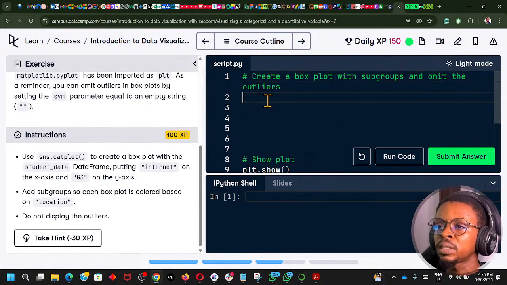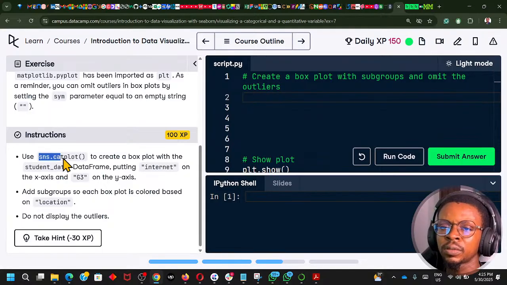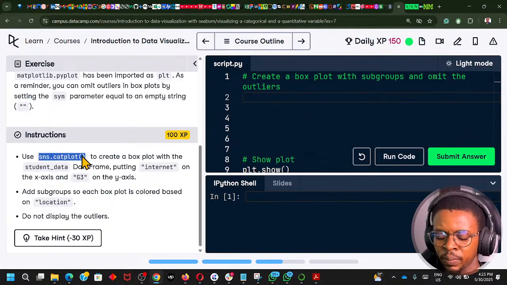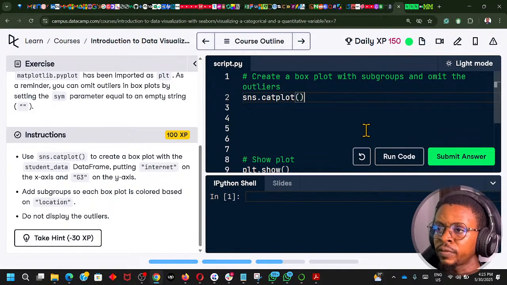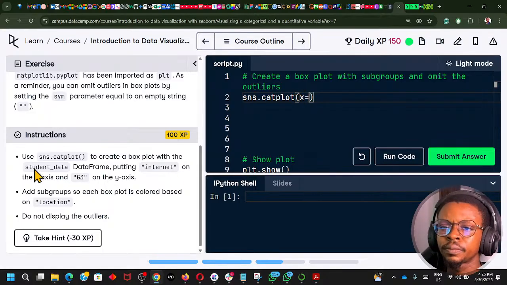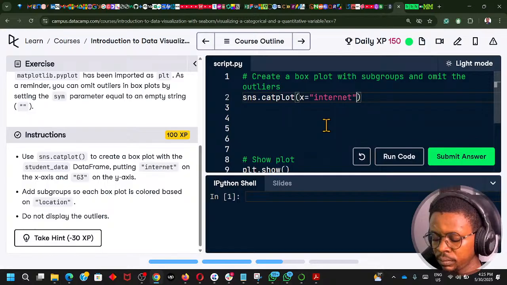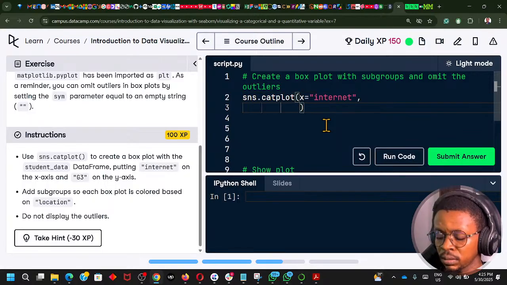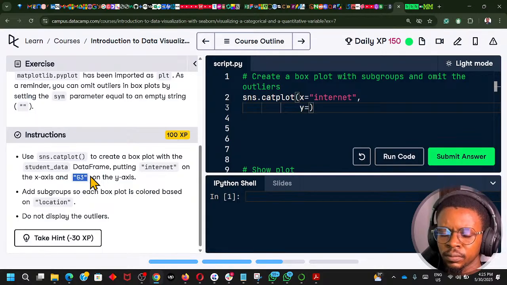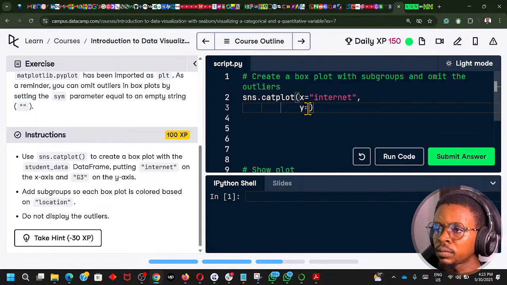So to specify what we want the sym parameter to be, let's use sns again to create our data visualization. The internet is going to be our x-axis, and our y-axis is going to be G3.